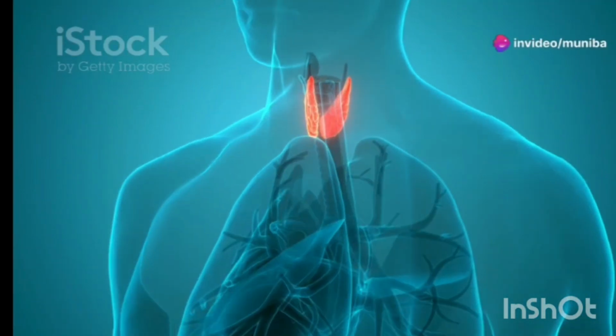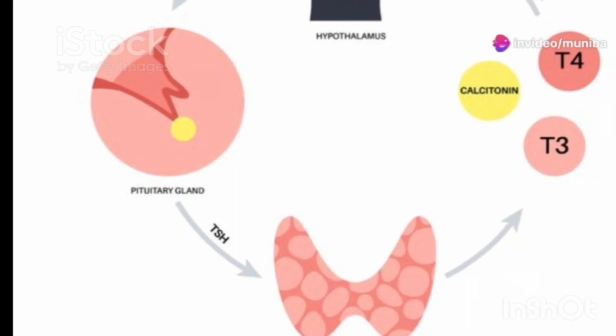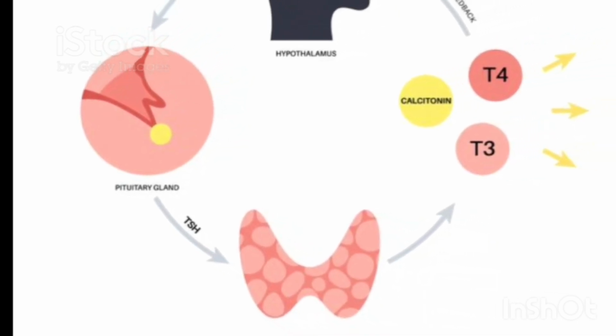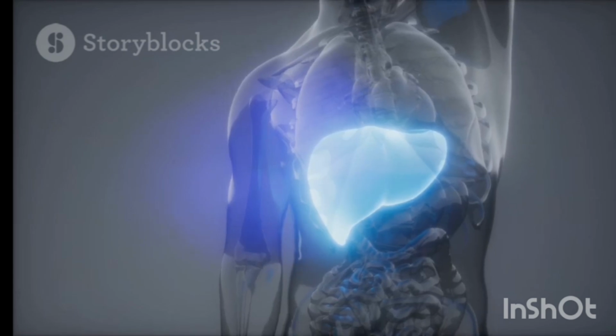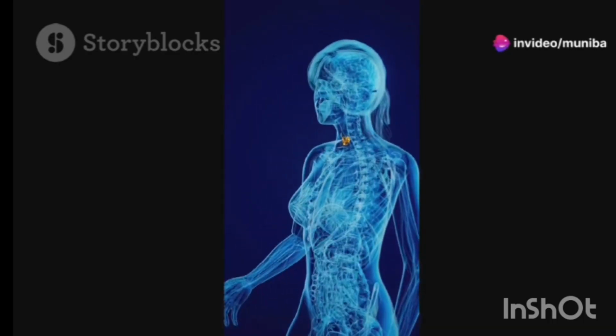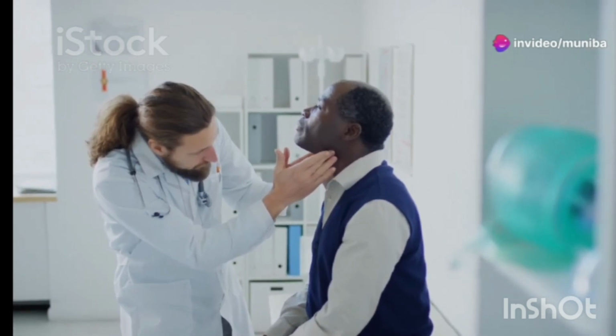Understanding hypothyroidism is crucial. It is a common medical condition that occurs when the thyroid gland doesn't produce enough thyroid hormone. This hormone is crucial as it regulates metabolism. For medical students, understanding hypothyroidism is essential. You will encounter it frequently in your practice.